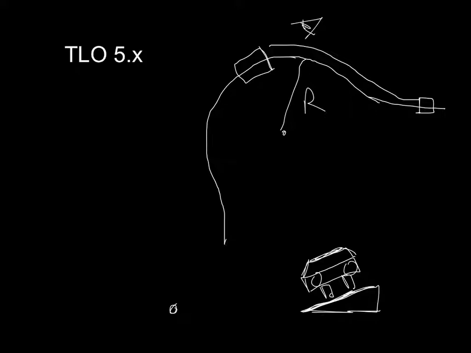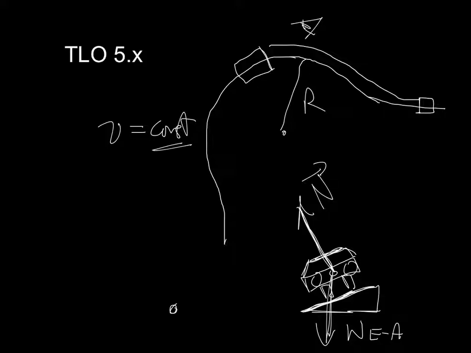Well, assuming he's moving at a constant speed, so let's assume V is equal to a constant. There's going to be weight, so we have a weight force acting down, that's the earth acting on the car, and we're going to have a normal force from the road. The normal force from the road, of course, is going to be perpendicular to the flat surface of the road. That would be N like this. And that's the road acting on the car, or automobile.